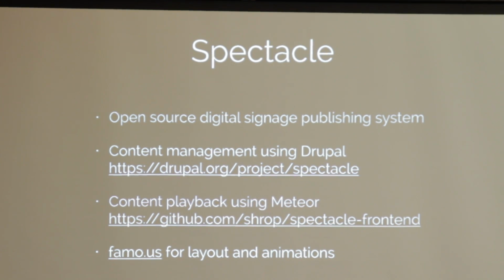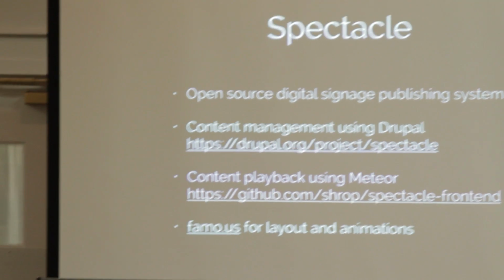At any rate, Spectacle 1, we started that on Drupal 6. I was working at the University of North Carolina at Charlotte. We had money. It was government. Even after the economic issues, we still had money. It was magical. Thank you, all the taxpayers of North Carolina. But you have budgets and you still want to spend your money where you want. And some of the systems that I thought might be decent were about $40,000 just to buy the software. So I wasn't real keen on that.